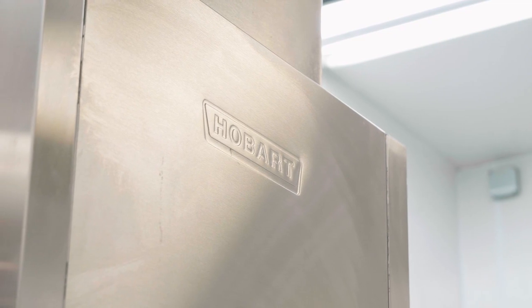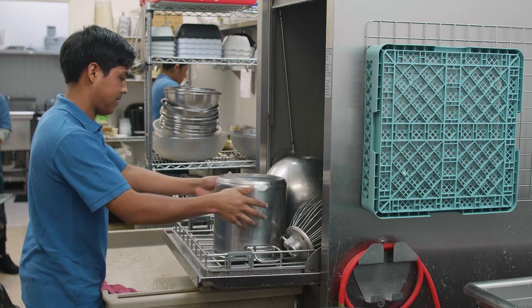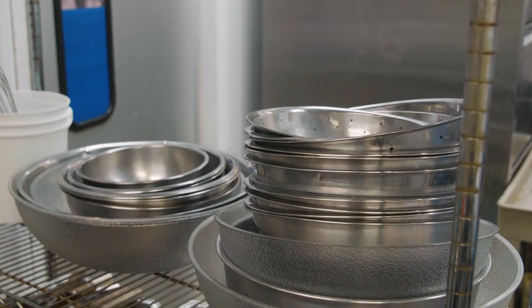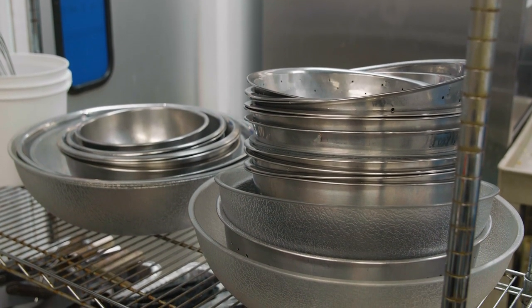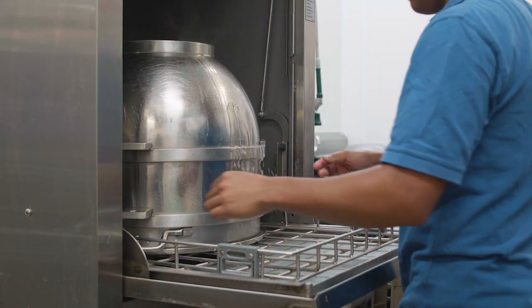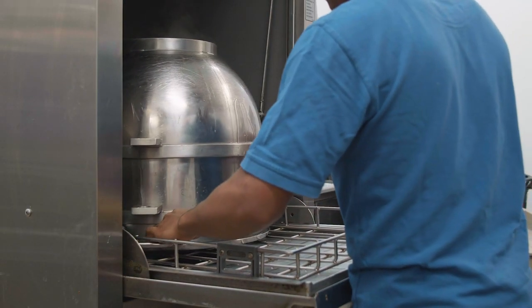It's just a smart machine that is there to work with the employee, not against the employee. On an average day it's cut 30 minutes off the closing duties of the pot washer, and of course the biggest benefit also is sanitation — to have the high temperature hot water machine. I feel comfortable, my health inspector from the local board of health feels comfortable, the fact that we're sanitizing things properly. You put the 60-quart mixing bowl in there and there's still room to put things in, no problem whatsoever.